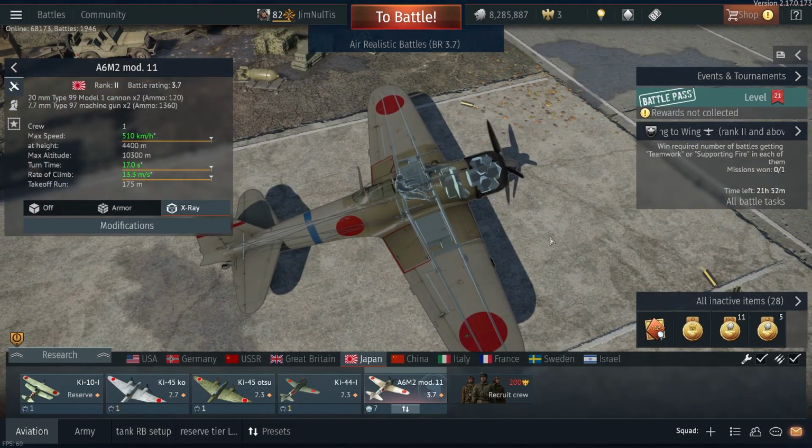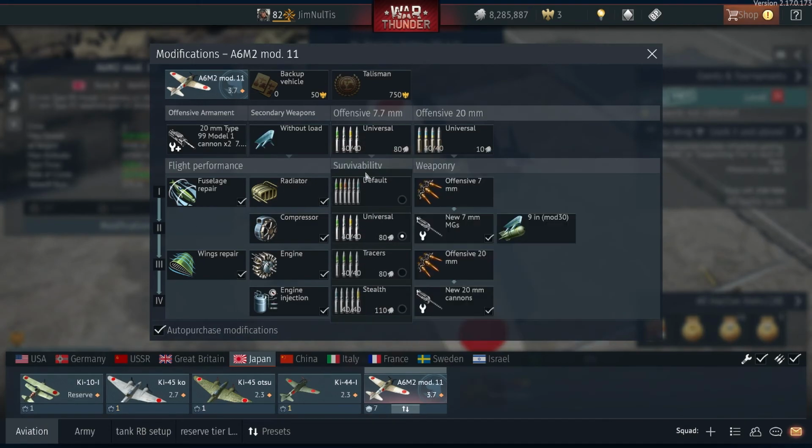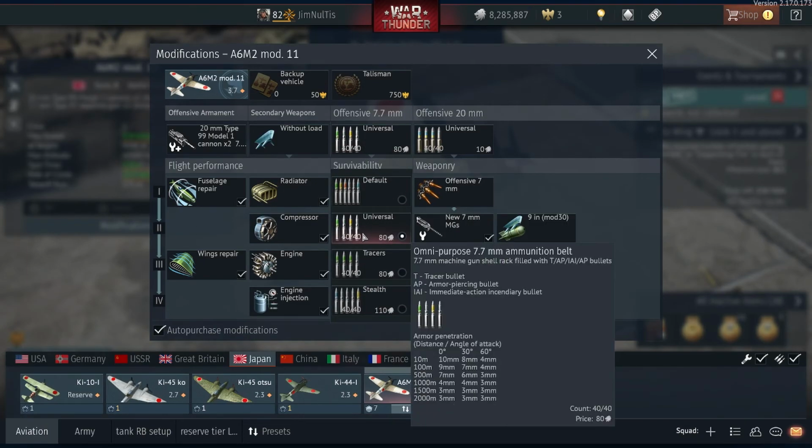Now moving on, we're looking at the armaments of this thing. You have two of these 7.7 machine guns, 618 rounds per gun, that's not too bad. The only issue is that your belt is not the most golden thing ever. As you can see, you only have one tracer bullet, one AP, one II, followed by another AP. So it's basically tracer, AP, II, AP, tracer, AP, II, AP.